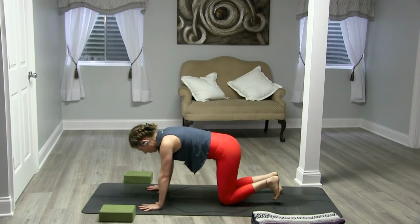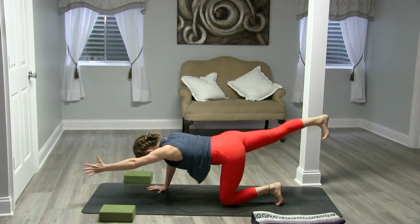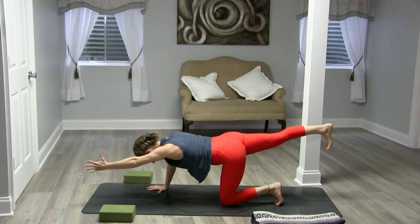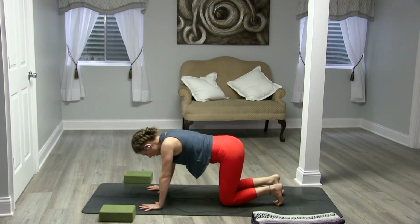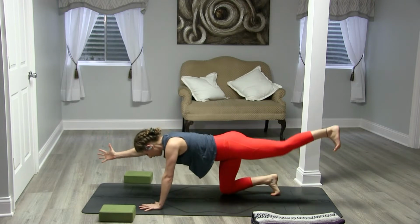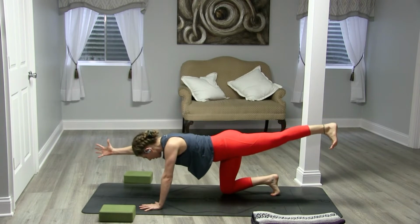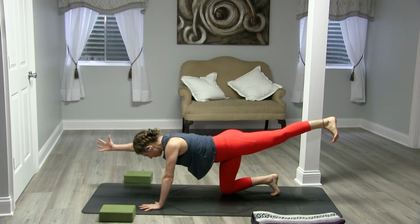But settling into your table, if you're with me here, we'll extend the left arm forward, we'll extend the right leg back, and just take 3 breaths here. Remember to plug in the shoulder blade, plug in that back hip, toes are pointed down toward the ground. One more inhale, and exhale, hands come down. Grounding back into our foundation, squeezing everything toward the middle of the mat. Extend the right arm, extend the left leg. Reach through the fingers and toes, then plug in the shoulder, plug in the hip. Draw the navel toward the spine. 2 more breaths.